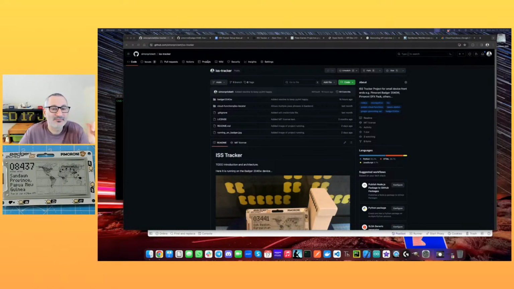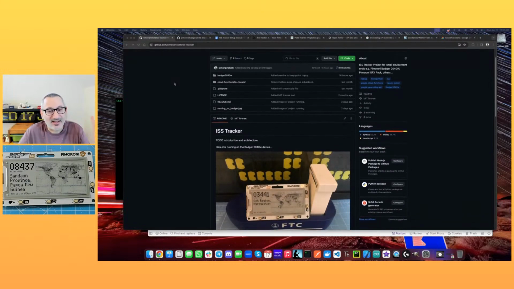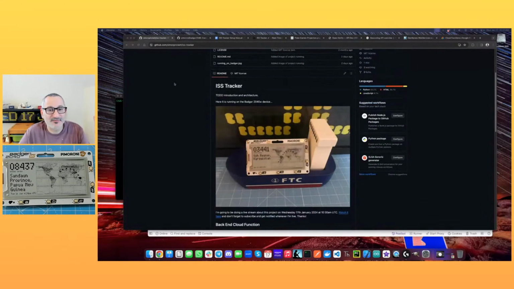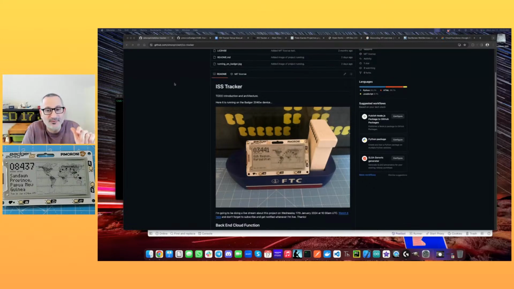And basically, we are going to build, or look at how I've built, something that is a bit of a product. So there's two parts to this. There's getting the ISS information and displaying it on the device. But there's also getting the device from a factory state where, if I shipped it to you, I don't know your Wi-Fi SSID and password, and I don't know where you live. And you shouldn't need to give me those things as part of me being able to ship you this device and you to set it up and enjoy it. I don't want to know your secrets.